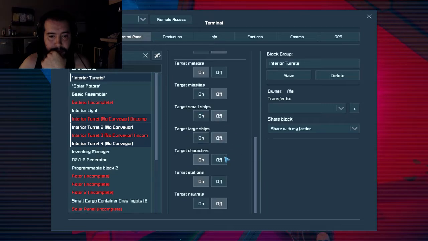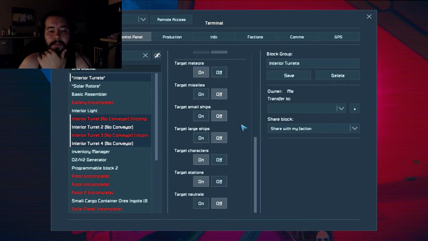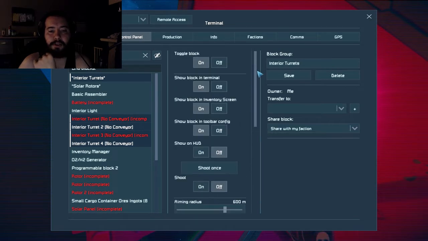I'm not going to tell it to target any of these right now. You can literally select what they're targeting. You can't tell them specifically what blocks to target because that would be really OP, but you can tell them roughly what things to target. So I'm going to set it up just like this. Yeah, that should be good.